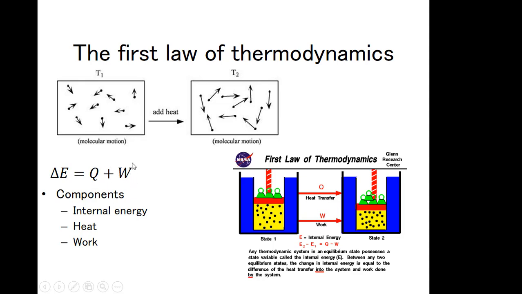The other thing is how much work we do. Over here we're showing the heat transfer from work, and it's kind of the piston thing, but we add another weight onto this piston. The piston drops down. As the piston drops down, it does more work. The molecules are compressed. As the molecules are compressed, the energy level is going to go up. So a thermodynamic state is when both the heat and the work change, whichever one you're adding into the system, the change in energy is going to change as well.